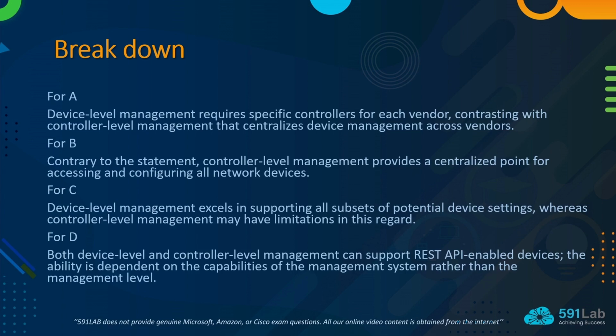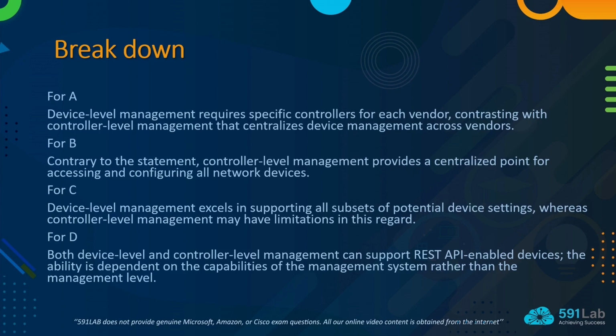For answer B, this statement is incorrect. Controller level management is designed to provide a centralized point for managing and configuring network devices. It allows administrators to have a comprehensive view and control of all devices from a single management interface, making option B incorrect. For answer C, this statement is correct.